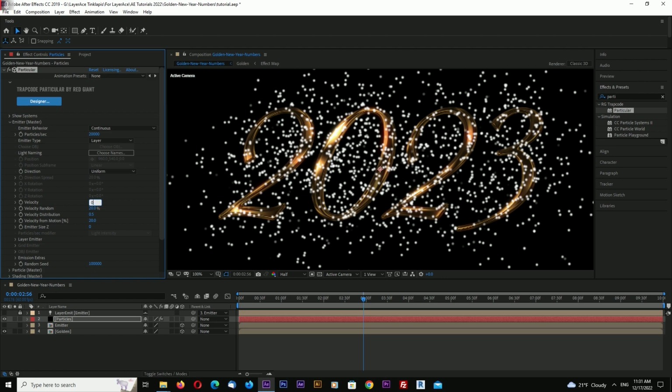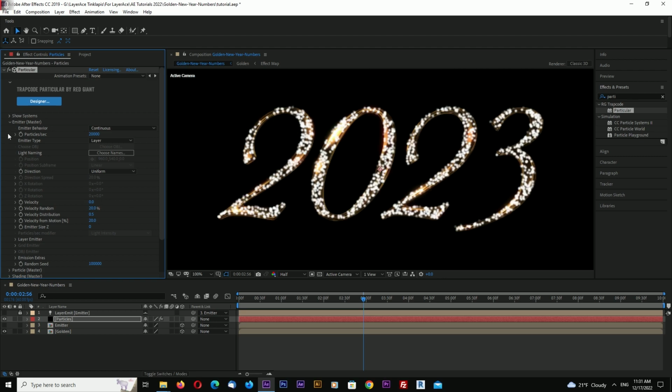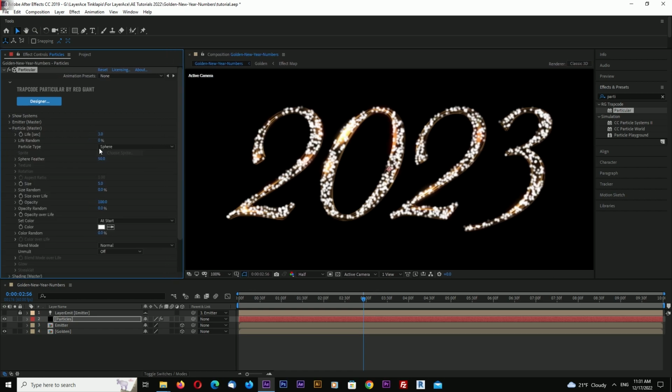Let's make velocity 0. Now go to particle. Let's make, for example, 2.5, size 4, sphere feather 0, opacity random 50%.